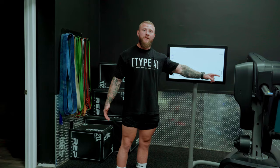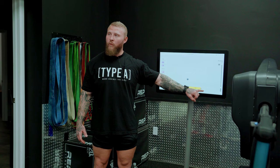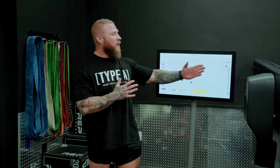So if he gets higher than that, I'm gonna up the intensity, or I'm gonna up the resistance. I wanna stay between 0.75 to 1.25 meters per second. If at any point it's going higher, like if it was at 1.6, then we know that we need to increase the resistance to bring down the velocity to get the stimulus adaptation that we're trying to acquire for power production. Since they both are very powerful, we have to increase the resistance.